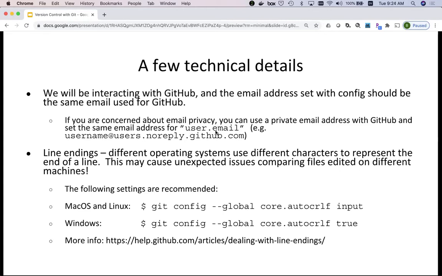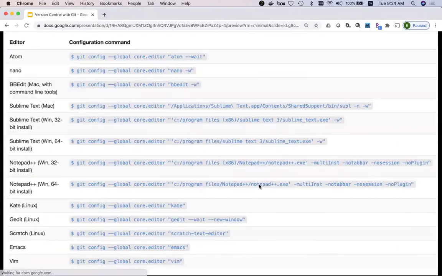Another technical detail is that line endings on different systems can sometimes cause confusion. If you're worried about line endings, you will want to pay attention to the core.autocrlf variable. Hopefully we won't run into any of that in this course, but I mention it for you.